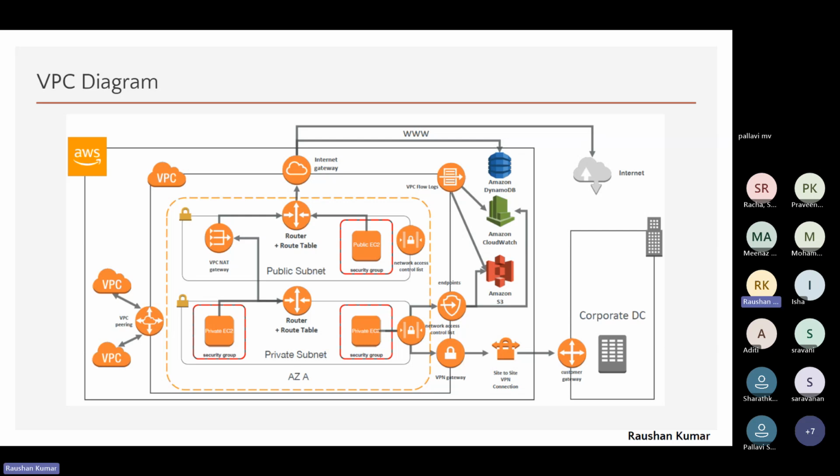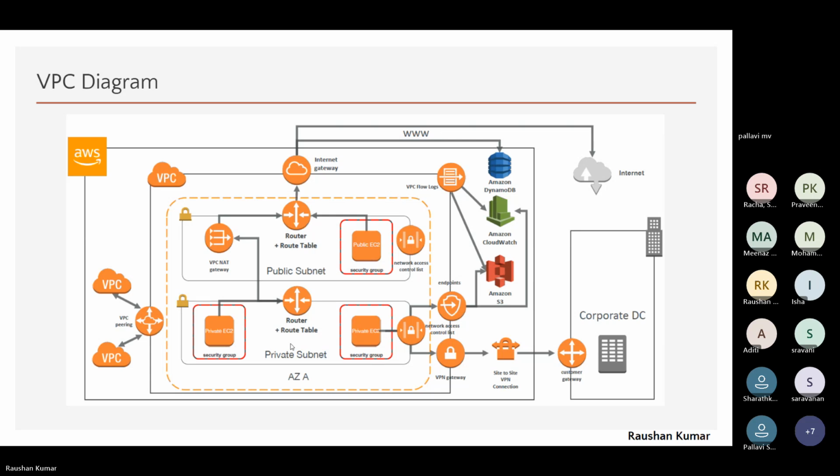The backbone, the networking part, takes care of a lot of things about security and the way these servers are deployed. We have a VPC at the region level. At the AZ level, we have subnets, public subnet and private subnet. The difference is that when you create a server in the public subnet, you get a public IP. When you create a server in the private subnet, you don't get a public IP.